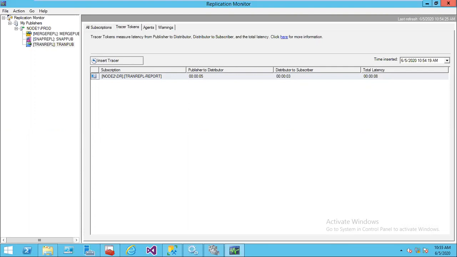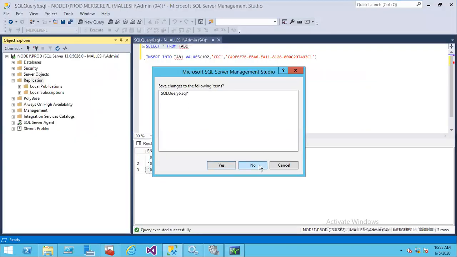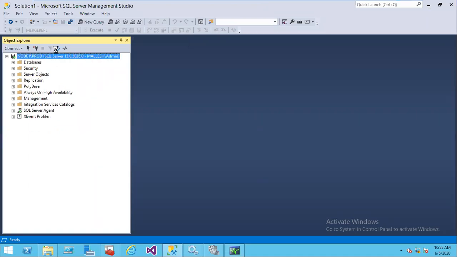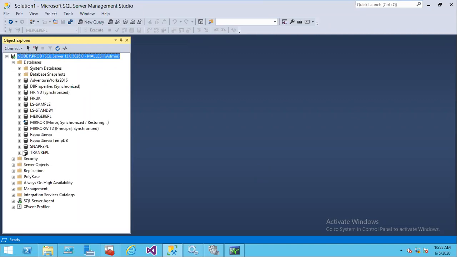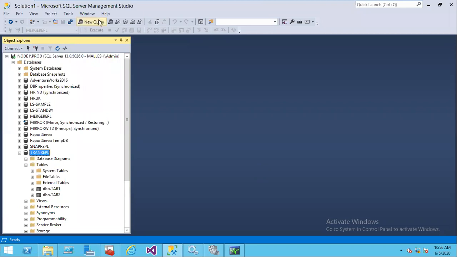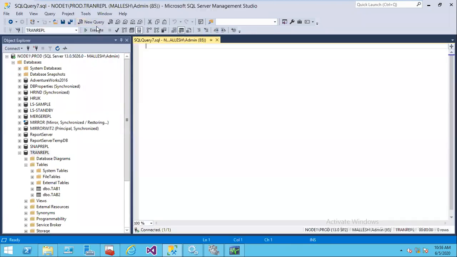So now back to adding new tables to the existing replication. Go to the database. We'll use the transaction replication. Let me create a new table. Primary key is required for transaction replication.